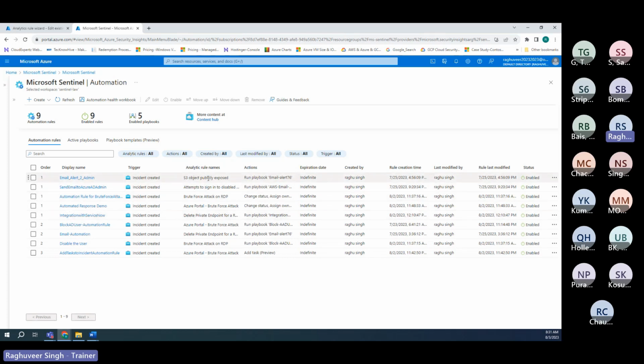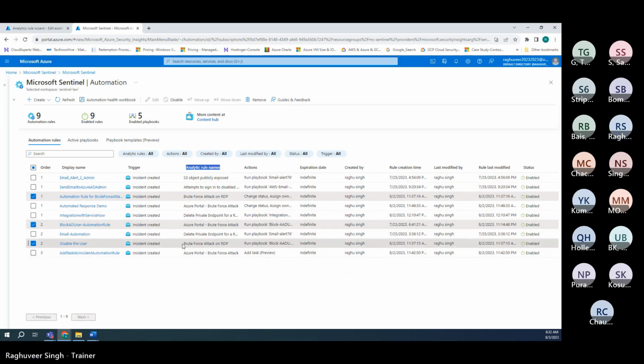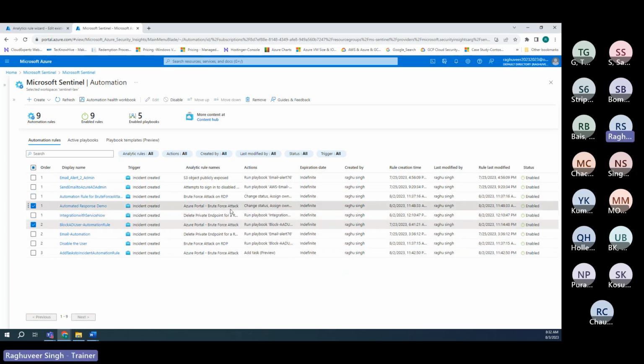So, for example, this automation rule, block Azure AD automation rule, and this automation rule for brute force attack, both of them, and in fact the one that I've just created, disable the user, are assigned to the same analytics rule, Azure portal brute force attack.